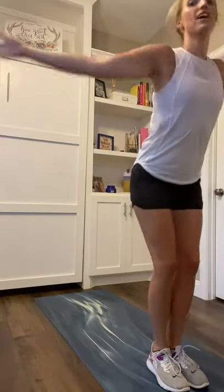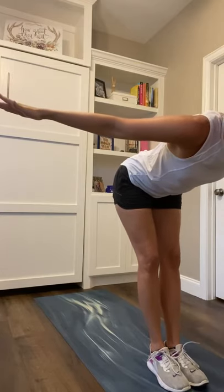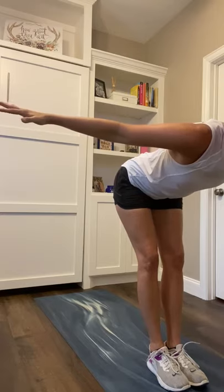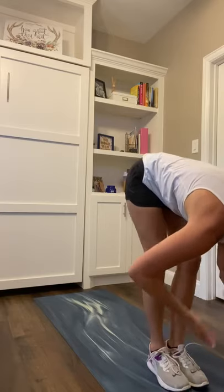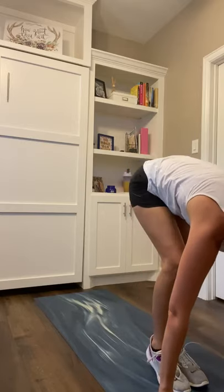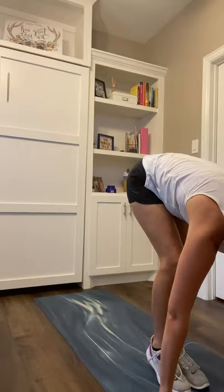Feet are together underneath those hips. Take a big bend of those knees, reach up — sun salutation toward the sky. Now take it into a half fold, just halfway down. We're going to take those fingertips down to the floor and into that full forward fold. Once you're there, tuck the chin. Think about bringing your forehead as close to your knees as you can, and give yourself that pedal — one, two, one, two. We're going to take this back up through that sun salutation one more time. In three, two, one.